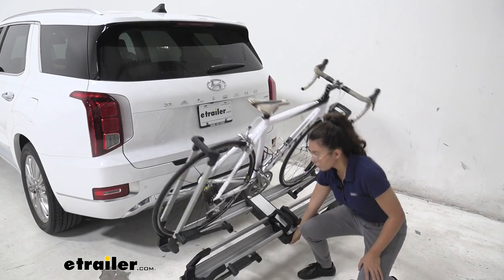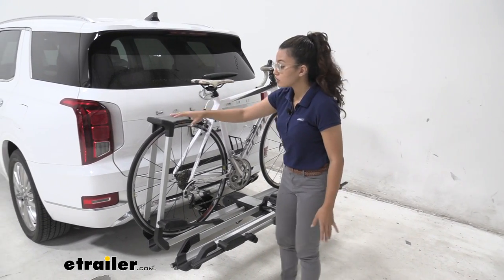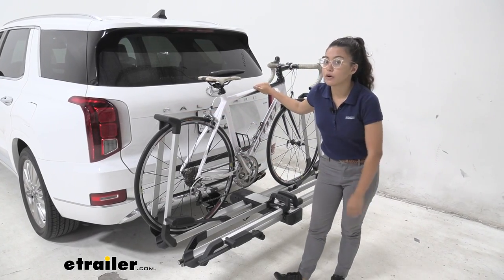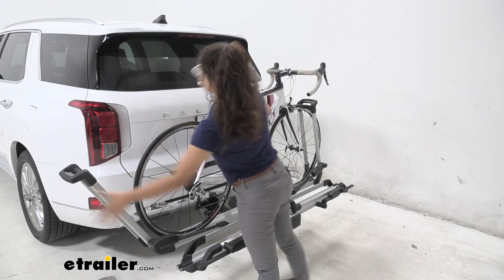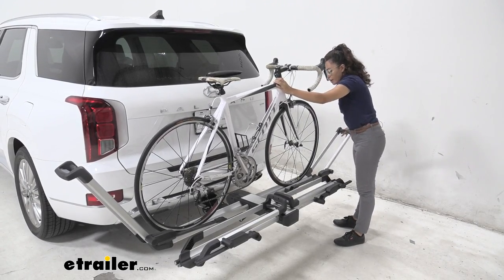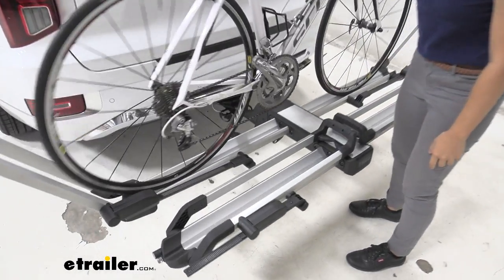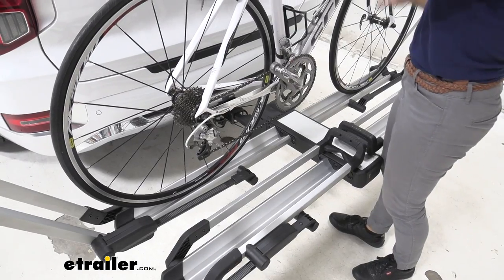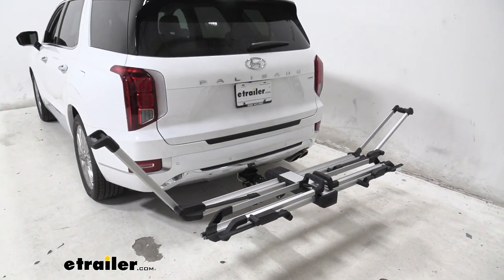To lift it back up, you just lift and it snaps back into place. The bike is mounted to the rack by two wheel mounts, which is great because you don't have to worry about warping the frame of your carbon fiber bike. To dismount your bike, all you need to do is press that lever and pull it back on each side. There's also a sliding platform so you can adjust where your bikes sit so they're not banging into each other. Then just lift the bike up and out — you're ready to go very quickly.